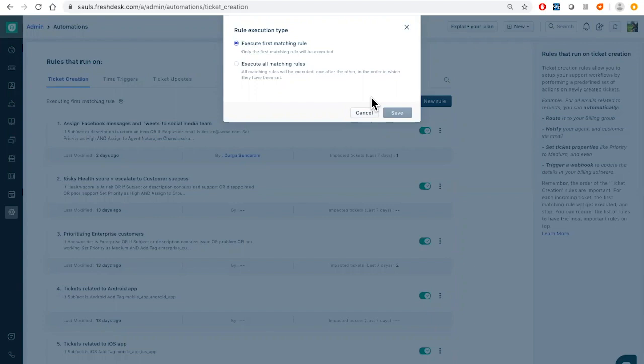But you'll always have those really sophisticated workflows where you'll want to run your ticket through an if else loop pretty much, and make sure that it traverses through a cascading set of conditions and applies a bunch of actions on them to get the latest and greatest information in, and to make sure that the agents have all the details they need. So depending on what type of setup you need, you could choose whether tickets get the first matching rule applied on them and the rest ignored, or whether you'd want every single rule that matches those conditions applied for your tickets, to make sure that it's most effective.